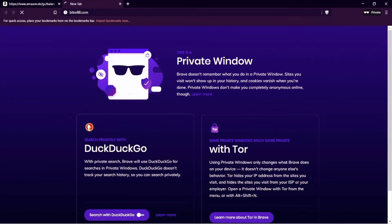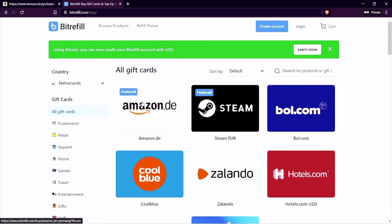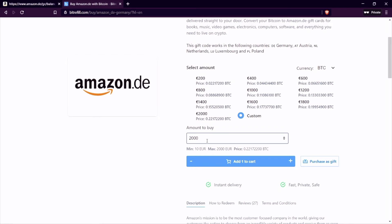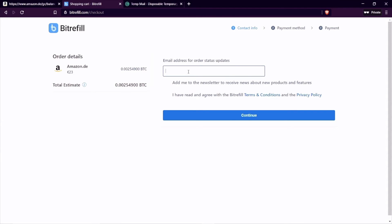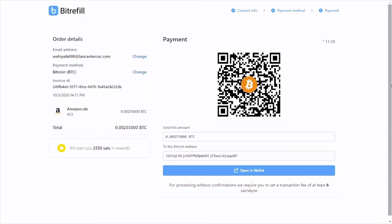Let's go to the BitRefill website on bitrefill.com. I used this website in a previous video as well to top up mobile phone balances. But on BitRefill you can also top up all kinds of gift cards easily that you can spend in many online shops, and most notably even Amazon. For my country I have to top up for the German Amazon. I need a little over €21.50 but I'm going to be on the safe side and top up €23.00, then click on add one to cart and proceed to checkout. I am going to need to enter an email address here for order status updates and to receive my gift card. Then I choose Bitcoin BTC as payment method, and here is the payment screen with the QR code so I can pay the required amount of Bitcoin.